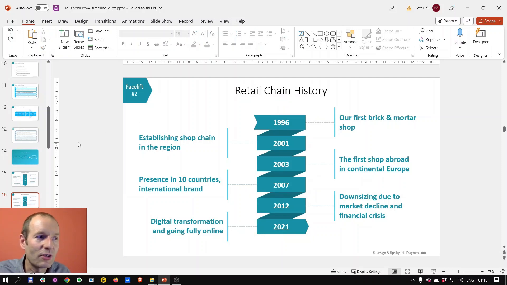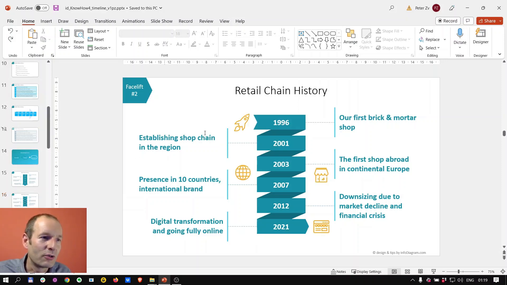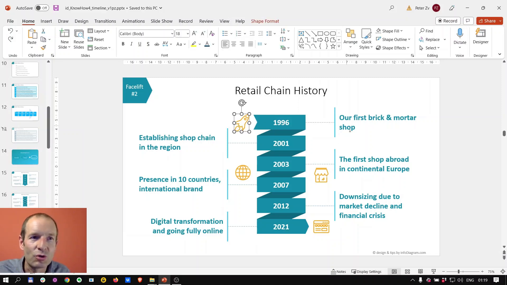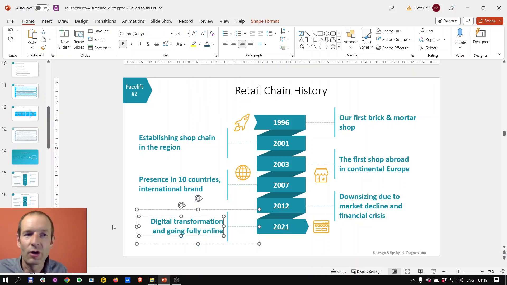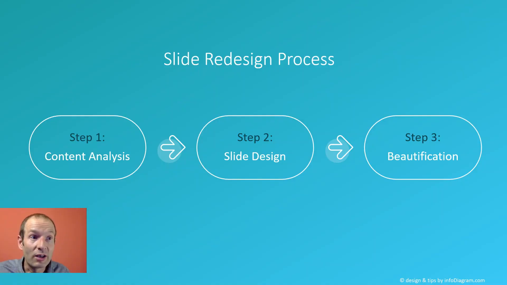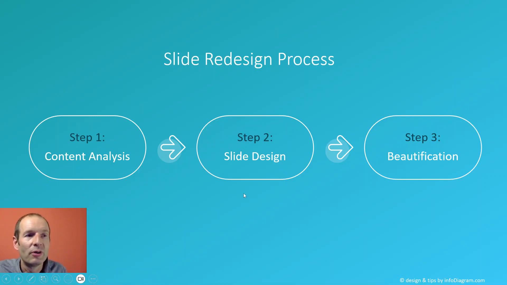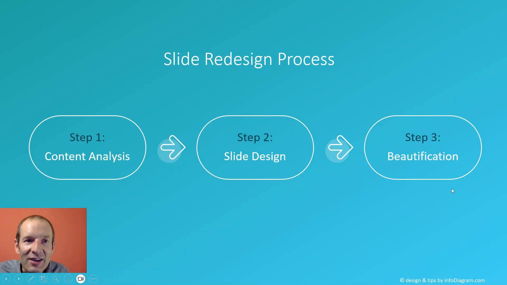If you have time, you can try to copy this kind of structure. And if you have a bit more time, it's still a good idea to also assign icons or symbols to specific points. For this case, I selected icons like a rocket to show the launch of the company, a globe for going international, and an application window to express that the company went fully online. To sum it up: start with content analysis, choose the proper visualization form — one of the diagram types — and then finish with some design beautification, like adding icons or small decorations.